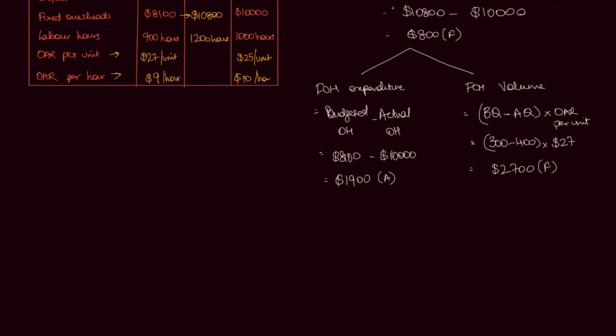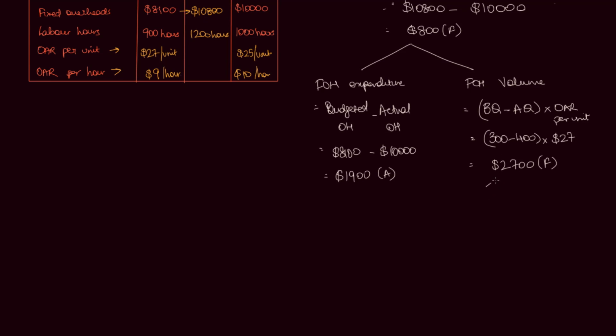So in case of fixed overhead variances, we also have to further subdivide the volume variance, because we need to study that if the fixed overhead volume variance is $2,700 favorable, what is the reason for that? How was the factory, or how were the workers, able to produce more output that led to this favorable variance? We need to understand the reasons for that, which will be because of two possible reasons. Either more capacity or less capacity, that will be calculated in the fixed overhead capacity variance, or because of difference in the efficiency of the workers, so that will be calculated under fixed overhead efficiency variance.